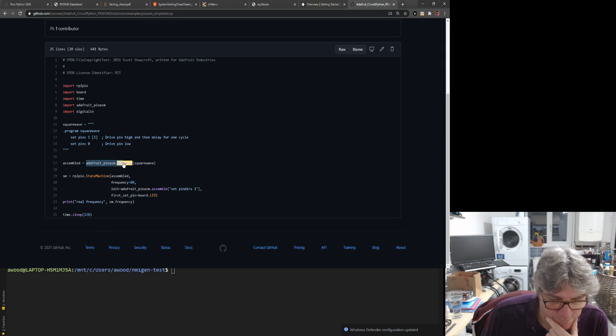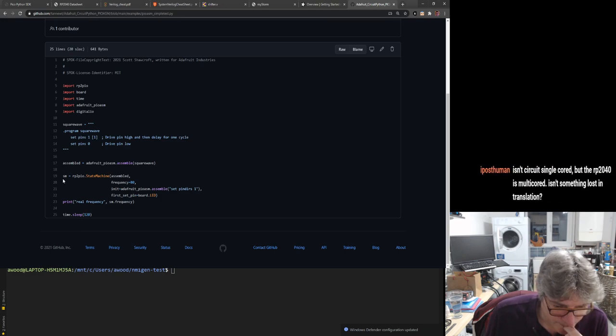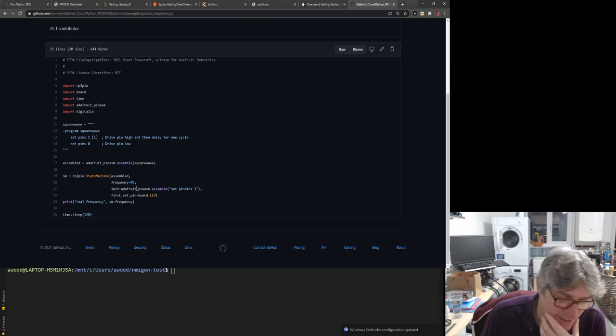PIO assembler that Scott wrote. Simple bit of Python. You can then create an instance of a state machine using another class, whereby you pass in the assembled program, and then you pass in some of the control settings for the PIO state machine.